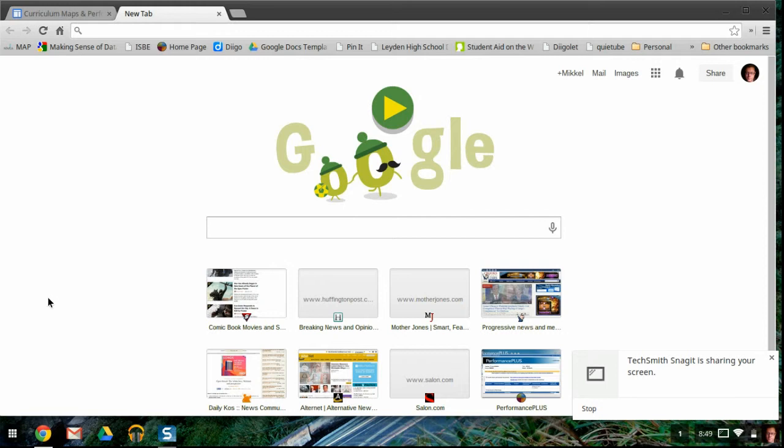Okay, so I'm using a new tool here. This is Snagit from a company called TechSmith. And TechSmith has been working on a screencasting tool for Chromebooks for quite some time. As I'm sure Brian told you, part of the issue with screencasting has been that either it requires a download, which Chromebooks cannot do, or the web versions of screencasting tools required Java, which Chromebooks don't do either.